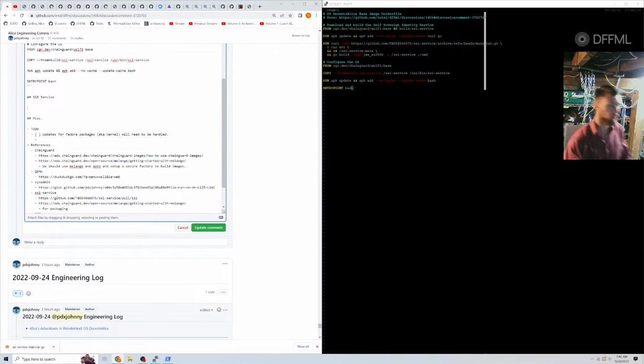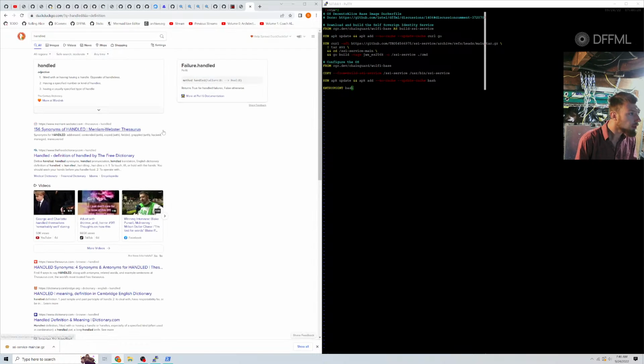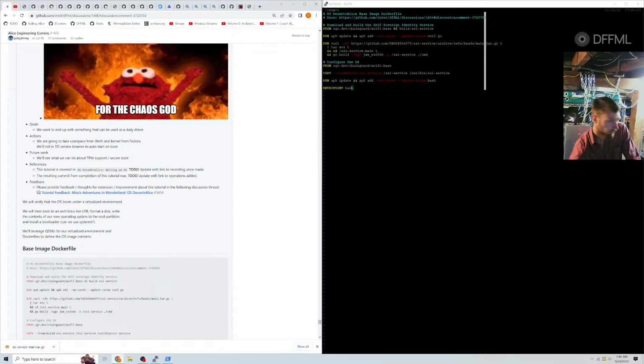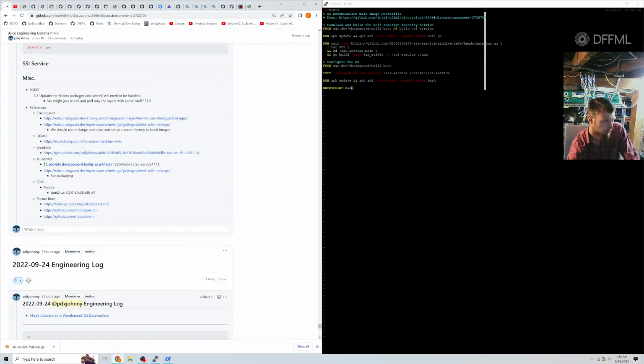Okay, so updates for Fedora packages, aka kernel, will need to be handled. Is that who's going to handle it? Okay, we might just re-roll and pull the layers with that.